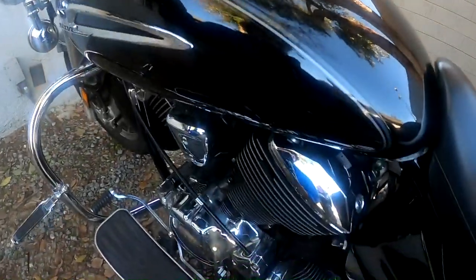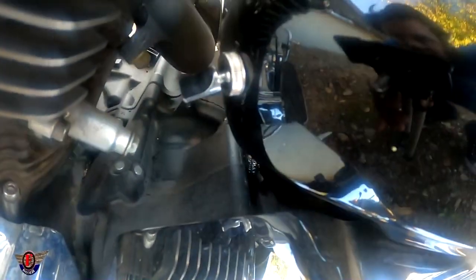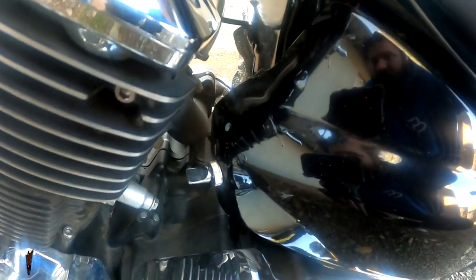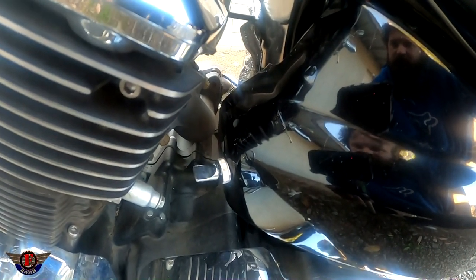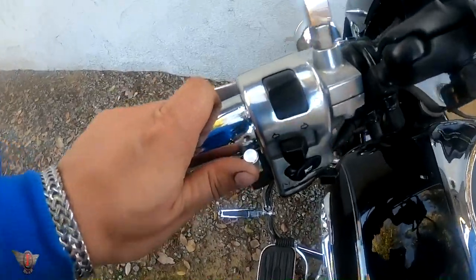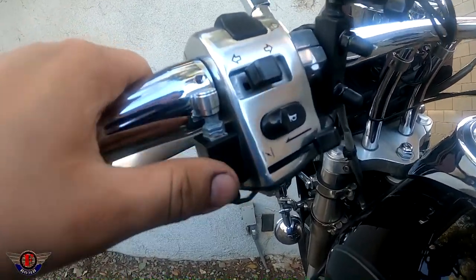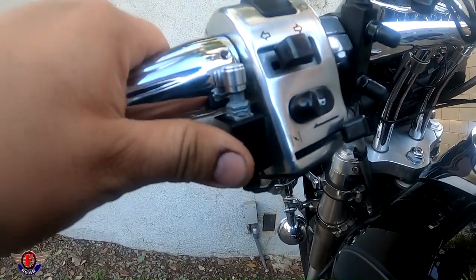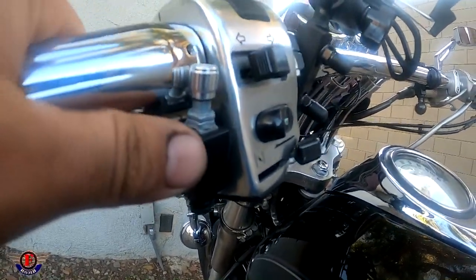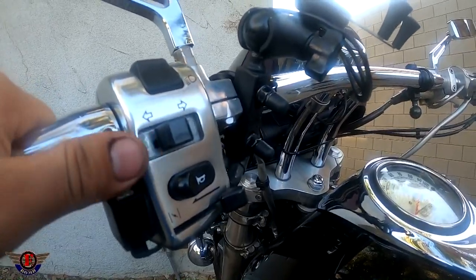So what did I do to fix it? I actually installed a rocker switch that I put on the side of my cover, hooked up to the speakers and the battery, so I can actually turn the power off and on. It does come with a volume knob so you can turn the volume up and down. There's no set way to mount it — really wherever you can find space. I bought industrial strength double-sided tape and put it right there on the left side of my housing unit for my controls, so now I can just turn it off and on with my thumb. So if I see a cop — turn it down, turn it up that way.